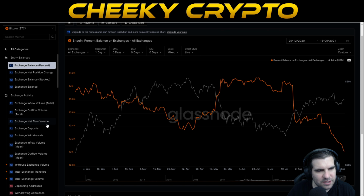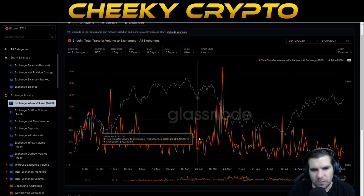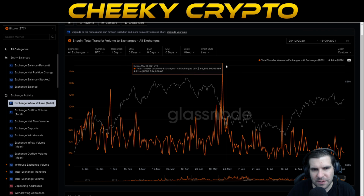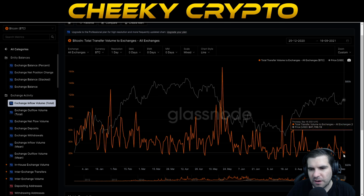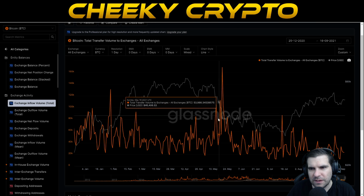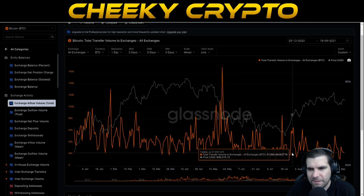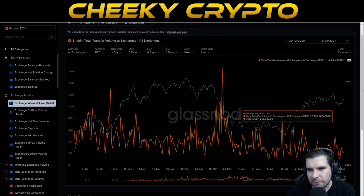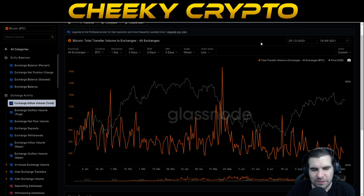And what we want to do now is actually just take a look at the inflows and the total of inflows. And we actually take a look at where things were previously, right? This is where things were when we started to see Bitcoin drop down from those highs of 65k, and where the inflows are right now, they're significantly lower than they were previously. So although there are people talking about Bitcoin dropping down to 38k, sorry, and I think, okay, cool, but if that was to happen, we need to see Bitcoin inflows on exchanges. We need to see the balances on exchanges actually increase rather than decrease.